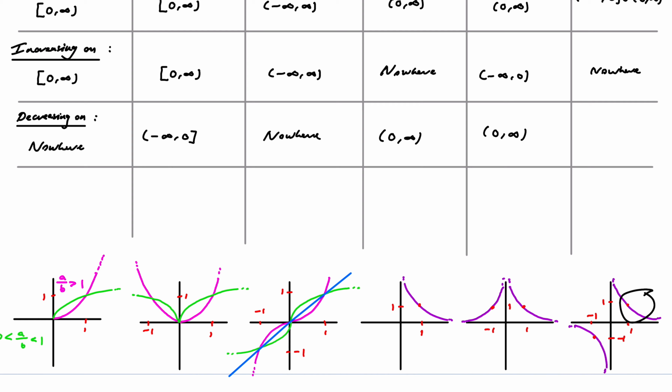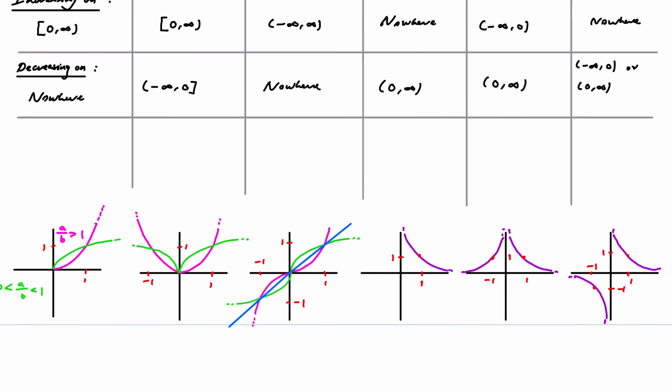So it's not overall a decreasing function on the whole domain, but if I restrict to an interval, it might be. So if I restrict to minus infinity to 0 or 0 to infinity, it's decreasing if I restrict the whole function just to those, but not overall. So we think about these two things separately. Okay, so a bit of a subtle point.